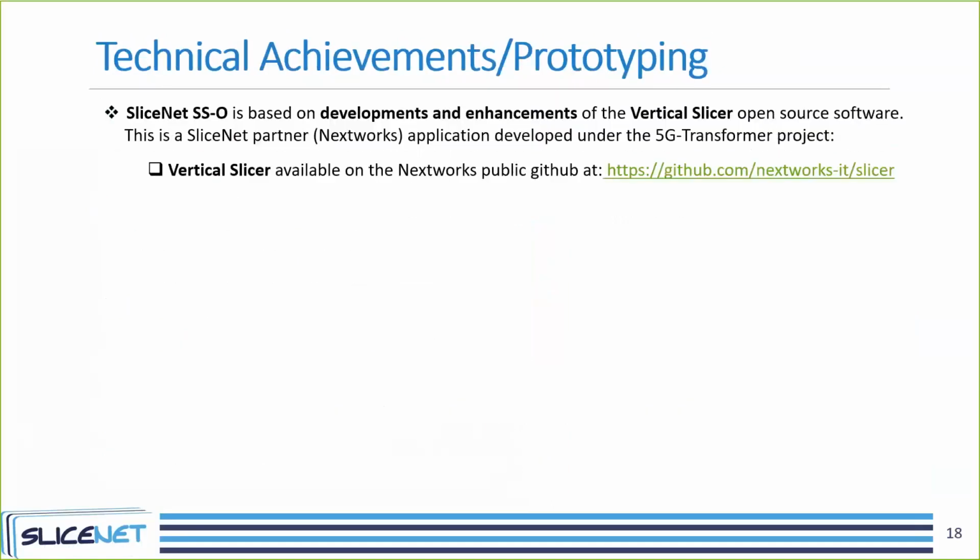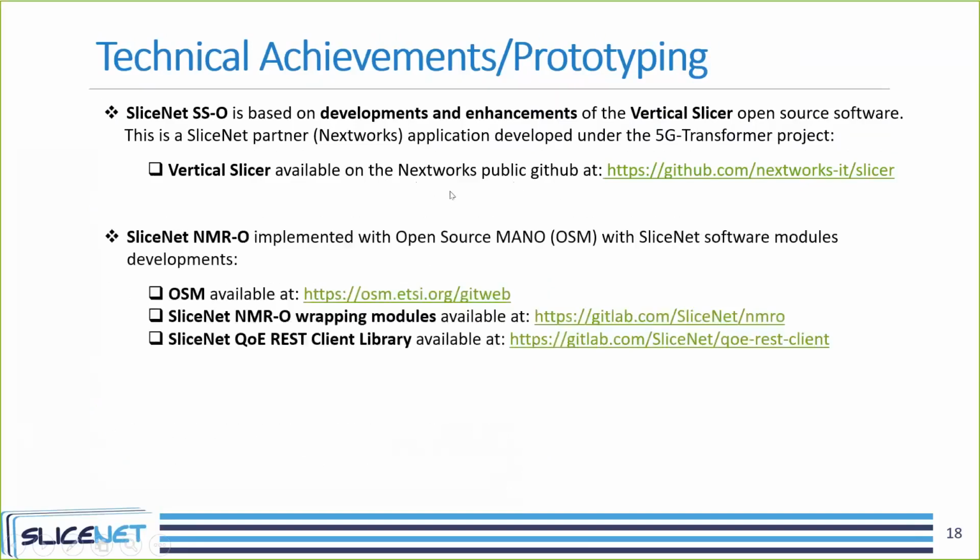In terms of technical achievements and prototyping, as I said, the SSO is based on developments and enhancements of the vertical slicer, which is an open source software. This open source software is from a SliceNet partner. It was developed initially under the 5G Transformer project with some add-ons and some modules, especially for the multi-domain and, among others, for the SliceNet project. So the vertical slicer is from the Nextworks company. It's public, so it's open source software. You can grab it from this GitHub.